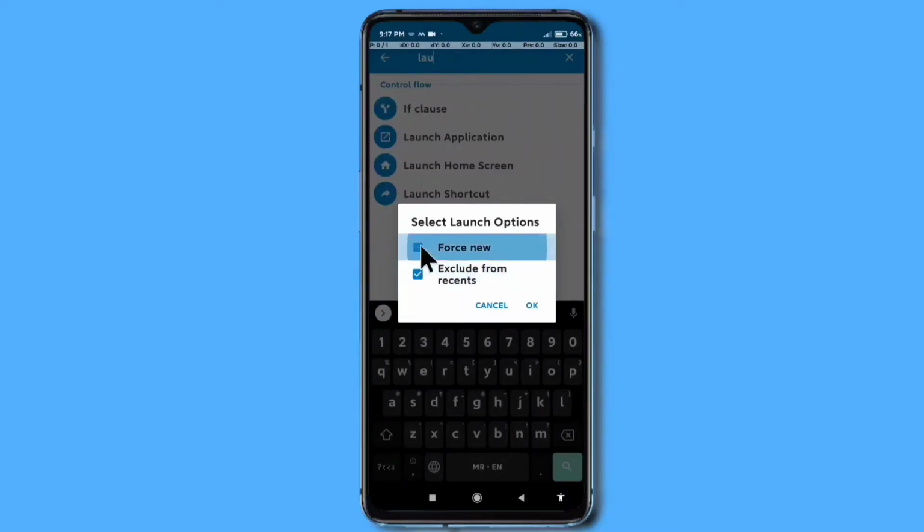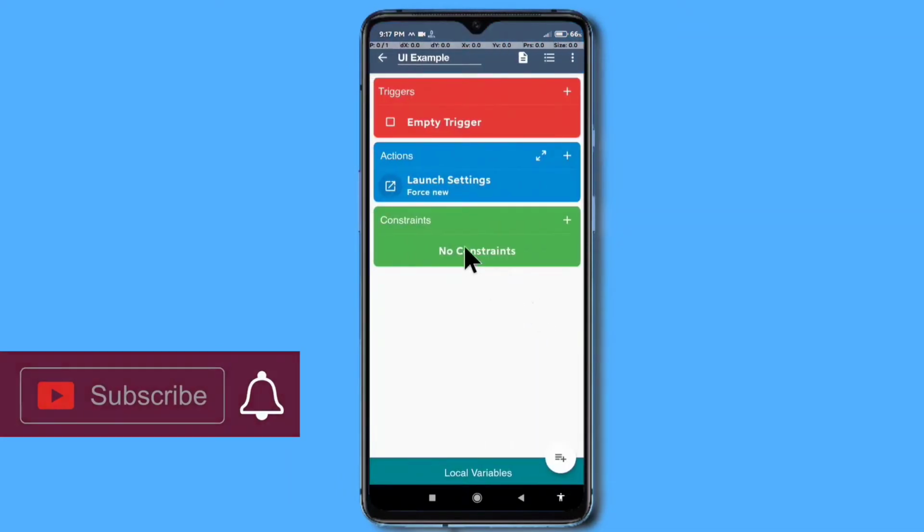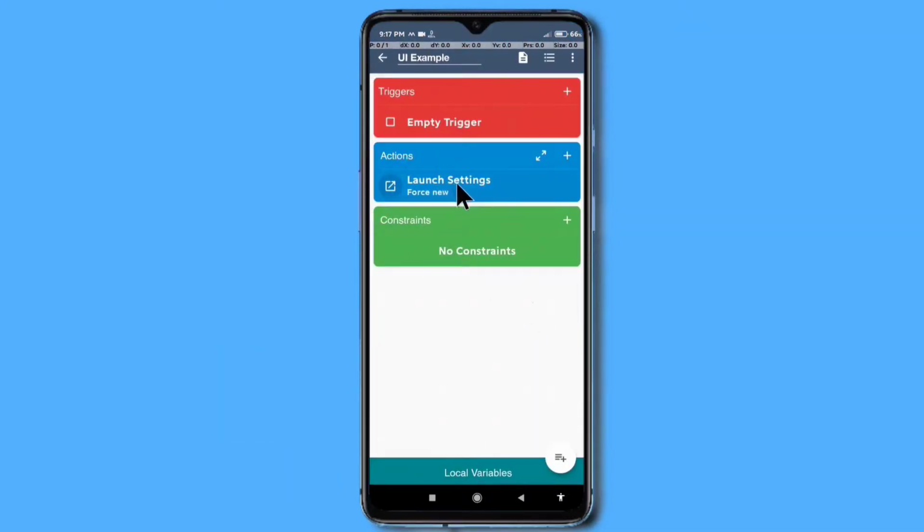So I am using force new, so it will launch the fresh application. So my one action is added.